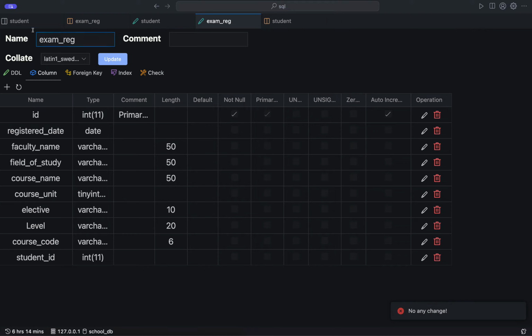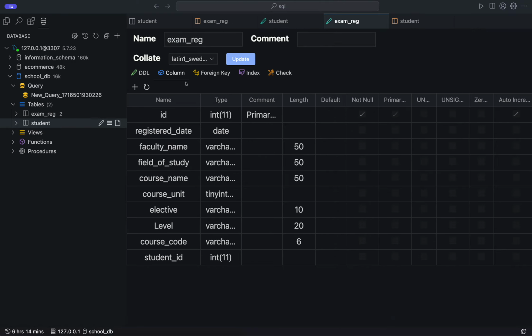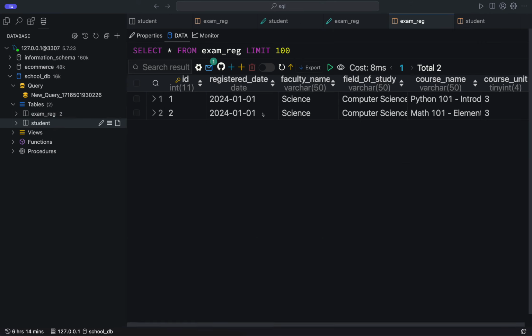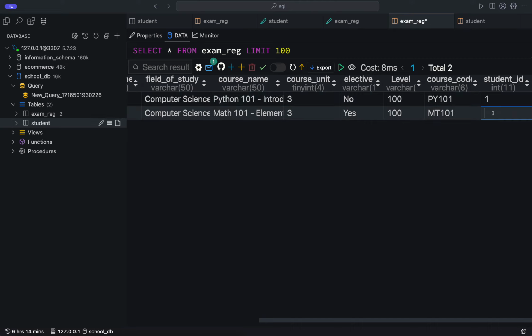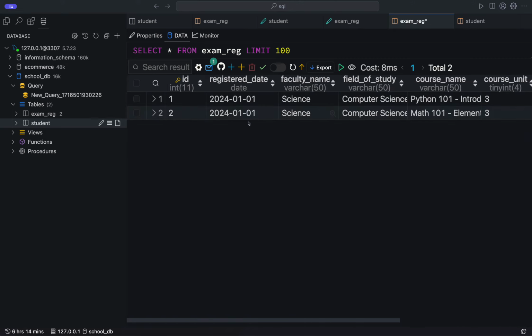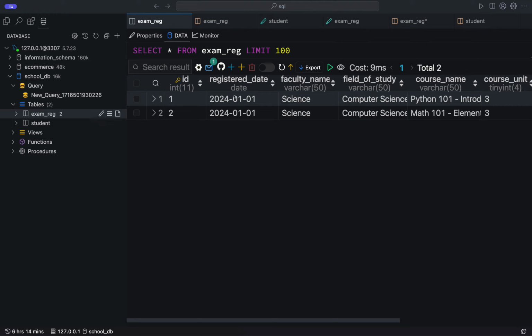Then I go to check the data. Then I add my 1 there. That's our first normal form that we've done. We have several still waiting for us. Now, of course, this register date stays with the exam registration, so that one is a given.